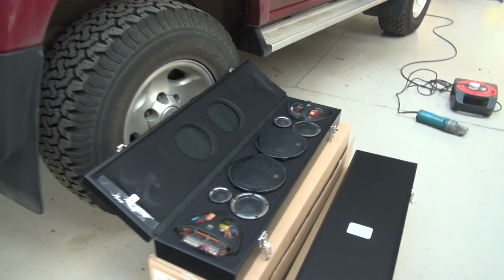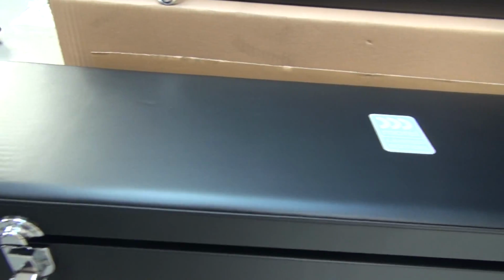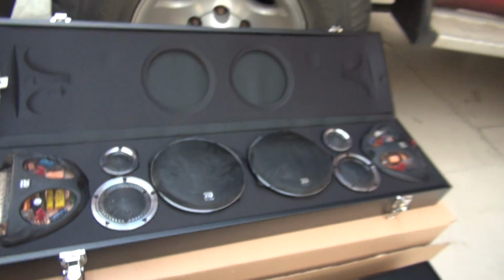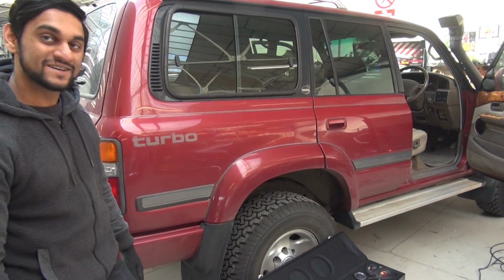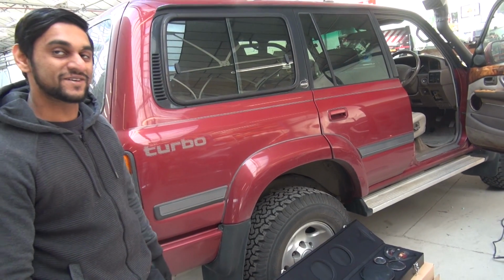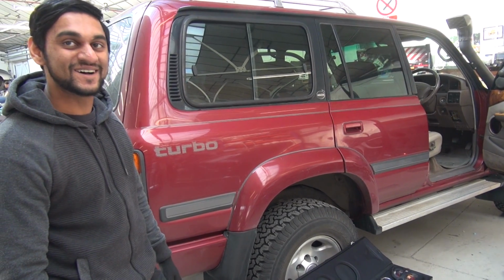Excited to install them. Oh man, the cases themselves are like things of beauty, aren't they? Limited edition. And we're here to look at the amazing Porsche, but there we go. So that's just what you're getting to do today, Press. So when people say, what do you do for a living? You say, oh, I'm just putting 10 grand speakers into a car, just an everyday thing here. You look so bloody happy working here, Press. Top bloke. Absolutely love it.